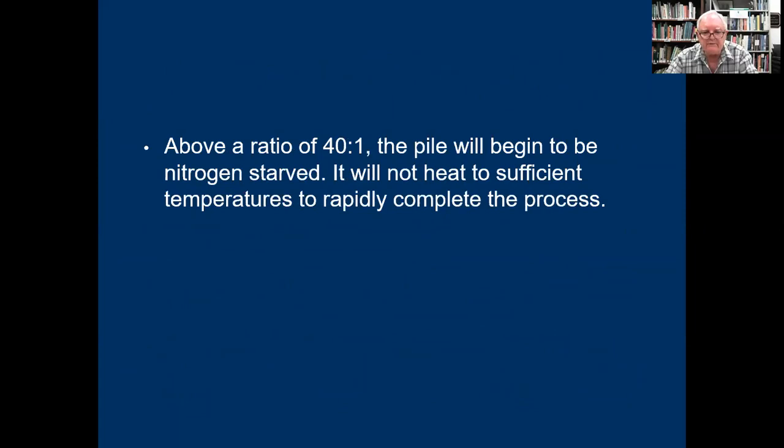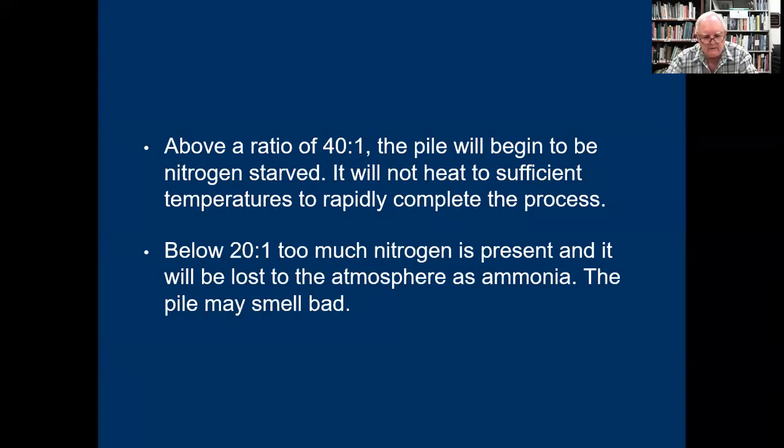So if you get above a ratio of 40 to 1, the pile will begin to be nitrogen starved. It may not heat up to a sufficient temperature to rapidly complete the composting process. All right, below 20 to 1, too much nitrogen is present, and it's going to be lost to the atmosphere as ammonia, and you will definitely smell the ammonia.